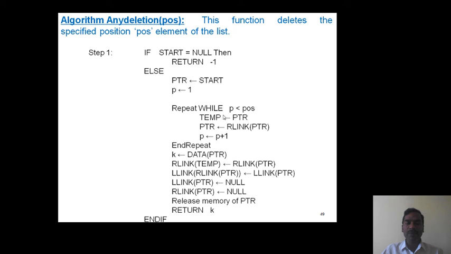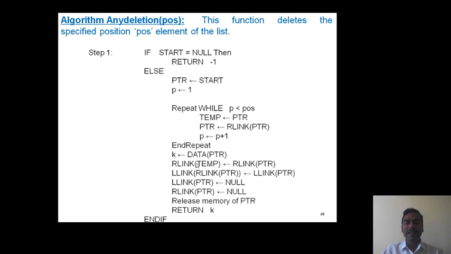Now it's a repetition process. Repeat while p is less than POS: temp equals ptr. Now ptr equals rlink of ptr. Now p equals p plus 1 and repeat. Now access the data part of ptr as k equals data of ptr.